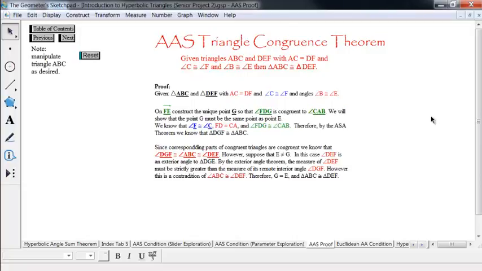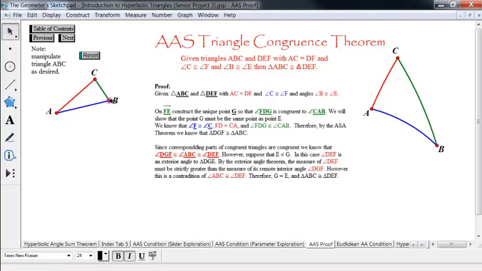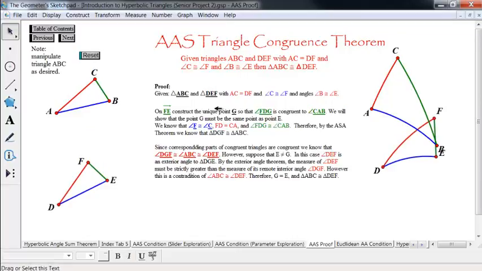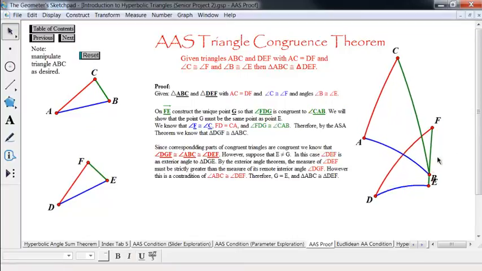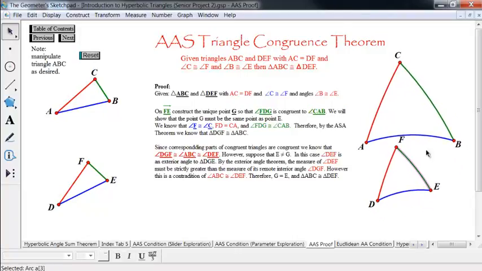But it will work for hyperbolic and Euclidean, and we're going to have, again, Euclidean illustrations on the left and hyperbolic on the right. So once again, we're given triangle ABC, whether that's the hyperbolic one or the Euclidean one here. And then we're going to get a congruent, well, it's going to ultimately be a congruent triangle down here, DEF. We don't know yet that it's congruent. Okay, now we want to prove these are congruent.